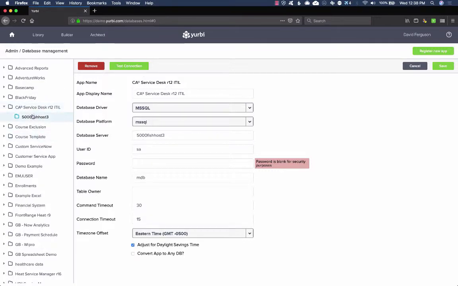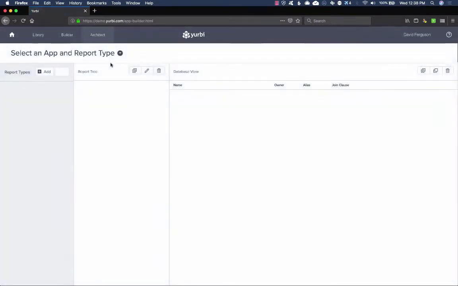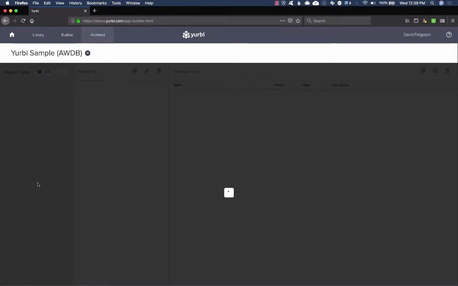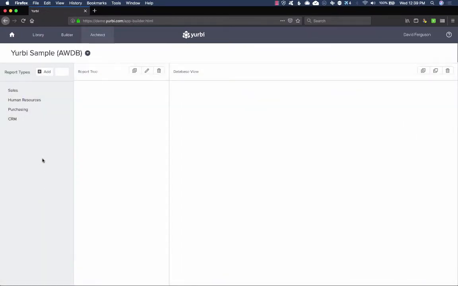Again, you can repeat this process and build as many of these Yurbi apps as needed, even on the same database. Step two is you go into this architect, and this is really where the magic happens. What you're going to build here is a bridge to translate your raw data into user terminology. So let's look at that Yurbi app that we were working on before and see what's behind the covers.